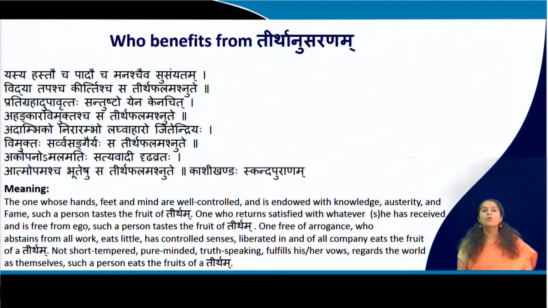This is very beautiful. Atmopamascha. It really treats the world as if they are themselves. Such a person eats the fruit of a tirtham. And I'd just like to share with you here that very famous verse that is almost like the hallmark of Indian culture: Ayam nijaha paroveti ganana laghu chetasam, udara charitanam tu vasudhaiva kutumbakam. So it says, ayam nijaha paroveti: this is mine, this is the other person's. Ganana, calculation. Laghu chetasam, the people who have a petty mind enter into these kinds of calculations. Udara charitanantu, those who have a generous spirit, vasudhaiva kutumbakam, the whole universe is their family. Astu.